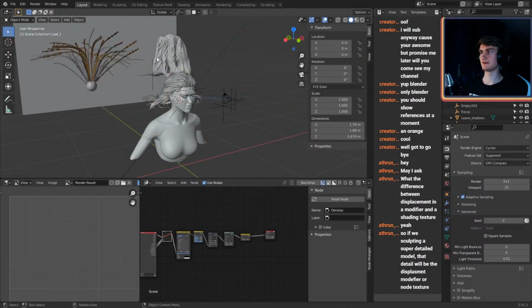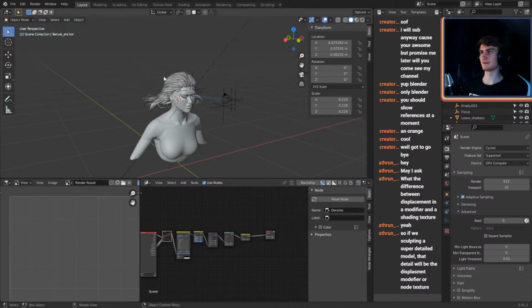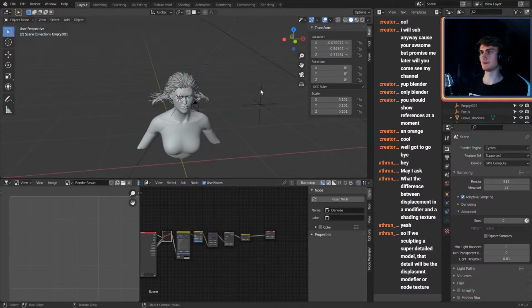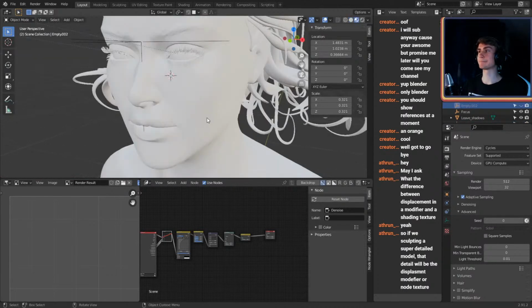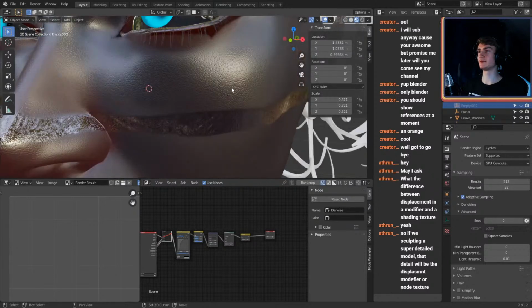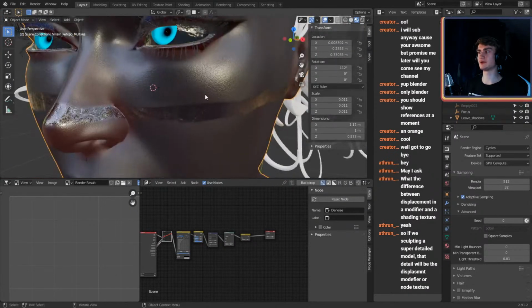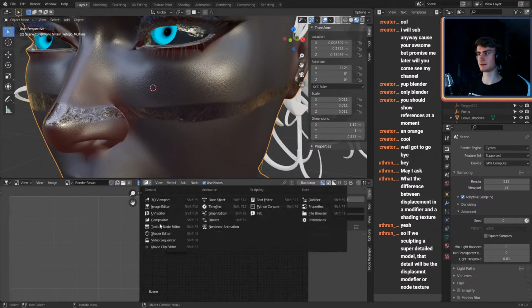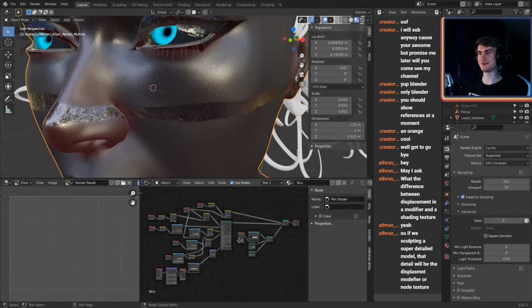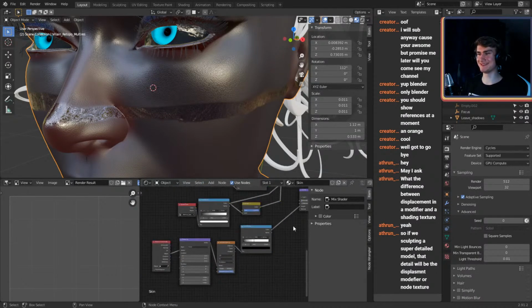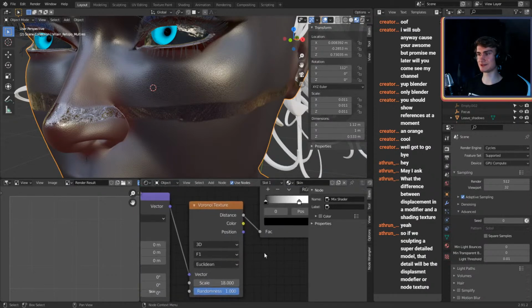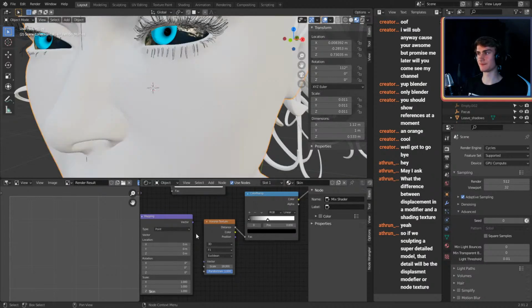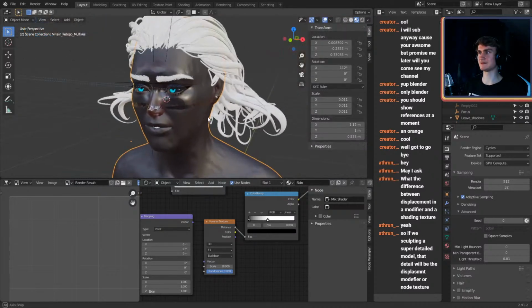Hide. Okay. So for her, if we switch to material preview, you can see she has all these small pores, and the pores are pretty simple. I just use a, okay, that looks pretty complex, but the pores are just gonna be in here. This is the bump texture, which is just a Voronoi texture. So if we just connect that, come on, load. Okay, that's the Voronoi texture.